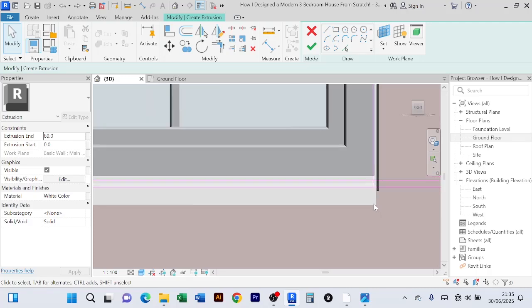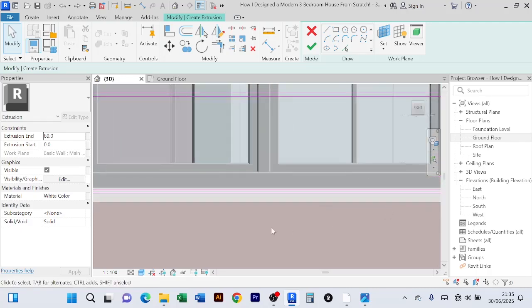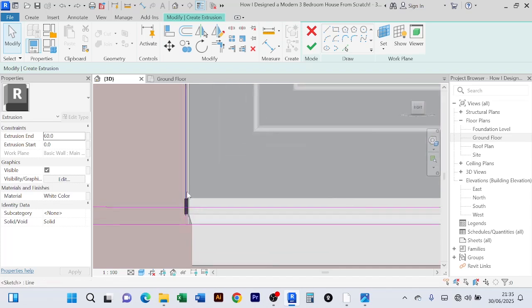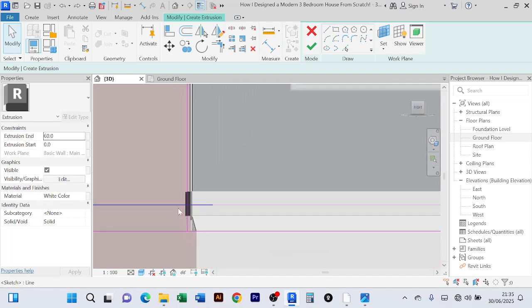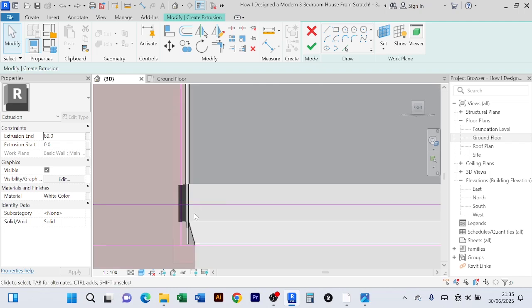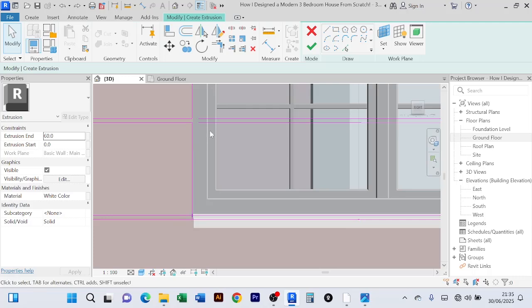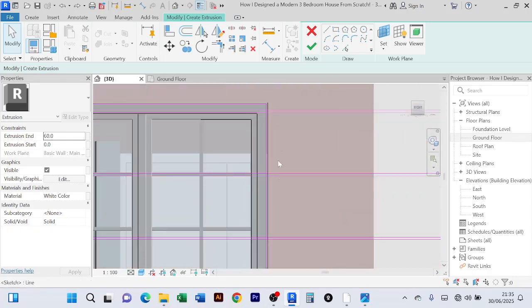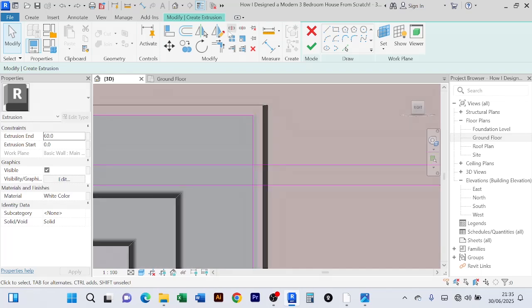The best way we can achieve this is, I think we need to trim. Let me see. Let me first trim this side so that we shall properly understand how to achieve that.